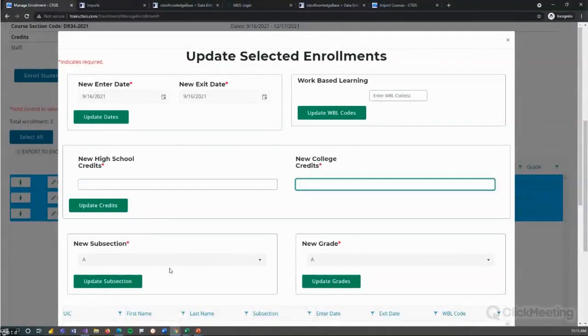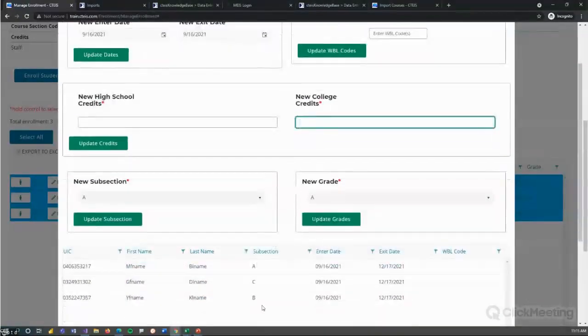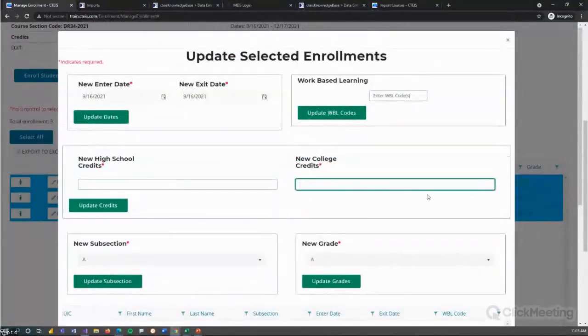So this is a way to move them from one subsection to another. Or if I just wanted to give everybody A's, I could go in there and give them A's by clicking on that too. Another thing that I can do, and I'll touch a little bit more on later, is enter in work-based learning credits or codes. This allows me to update work-based learning through enrollments. I'll come back to this in a minute, but this allows me to update all the data on those.